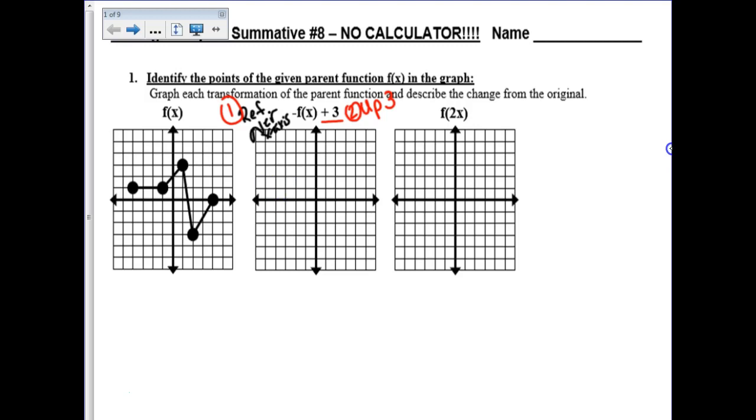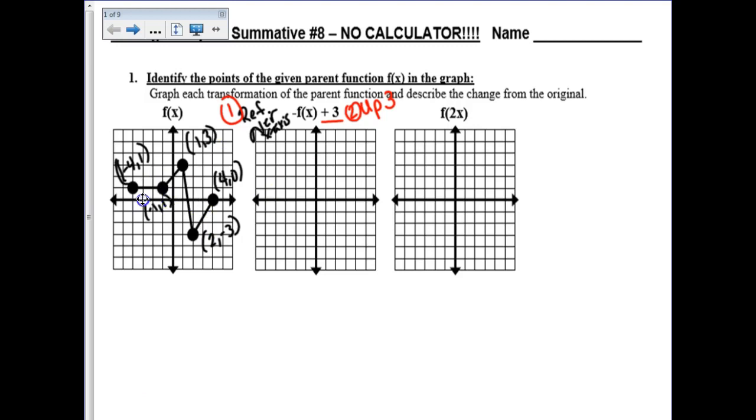So like for instance, this ordered pair here, which is at 1, 2, 3, 4, what is that, -4, 1. And then this ordered pair is at -1, 1. This ordered pair is at 1, 3. And this ordered pair is at 4, 0. Oh, one more. This ordered pair is at 2, -3.